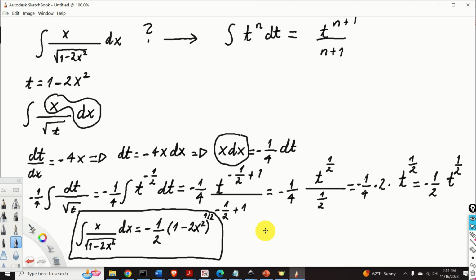How can we verify that this is actually the final solution? Well, we can take the first derivative of this function, and I will not do it in this video tutorial. You can do it for your homework. You will actually see that the first derivative of this function is equal to the function under the integral, and this solves our problem. Okay, that would be all for today.